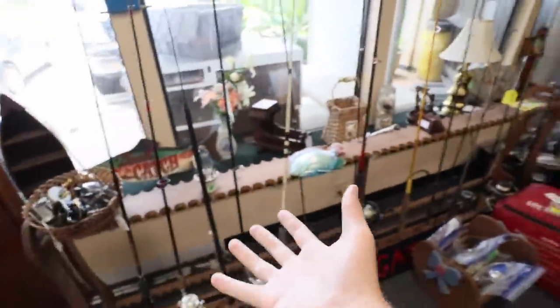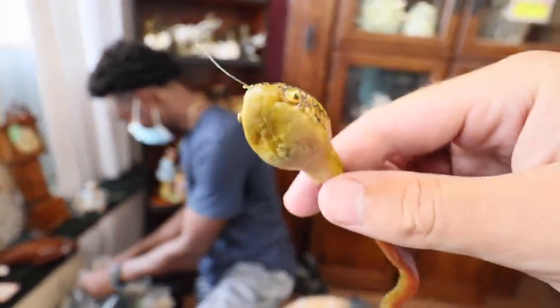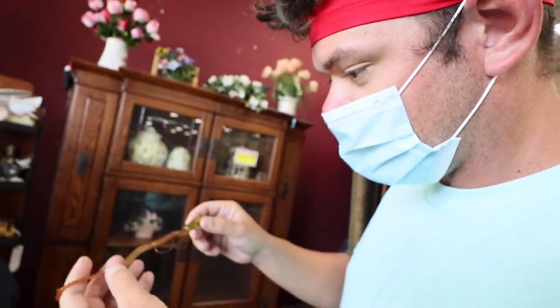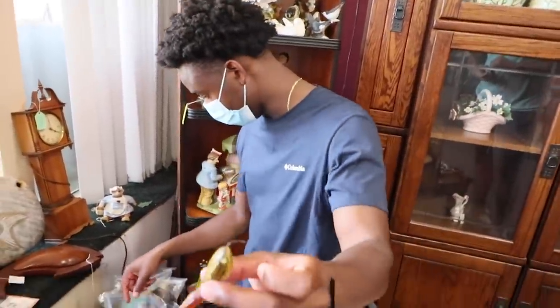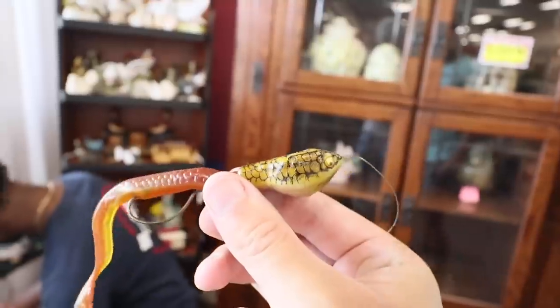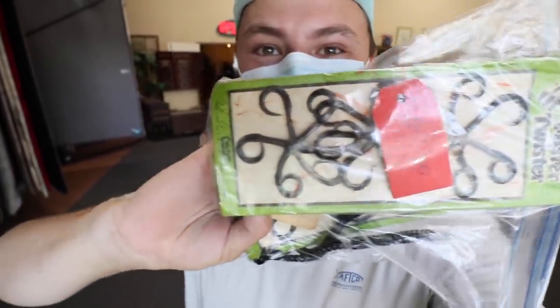Last time we had all these reels and rods that we actually caught some pretty big fish on. Larry's already checking out the lures. What is that? It's a snake lure — it's squishy too, feel it. So there's this whole basket of antique lures right here and then Larry has the big basket over here. We have so much stuff to go through. That snake lure is definitely coming with us 100%. And while Larry's going through all this tackle — 3,000 likes on this video and I'll go fishing with my grandpa's tackle box. We've got Mr. Twisters here — I haven't heard of those. They're like squids — it's like five worms in one. That is crazy.